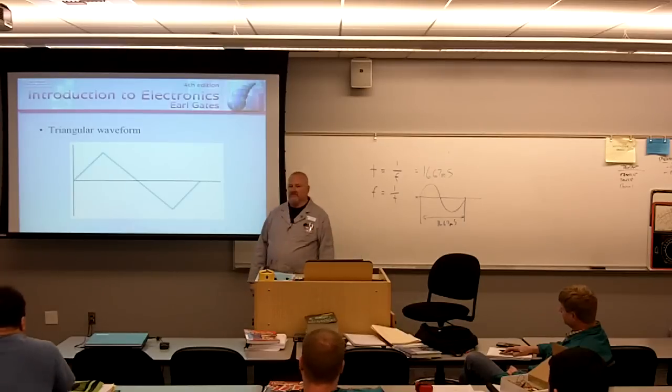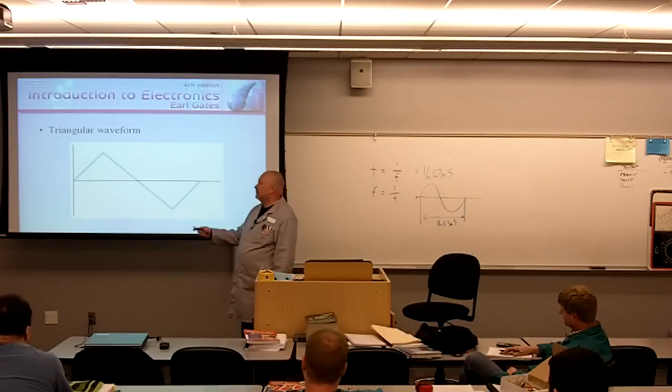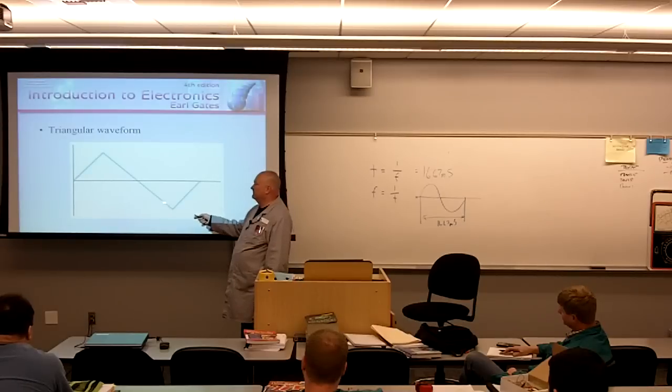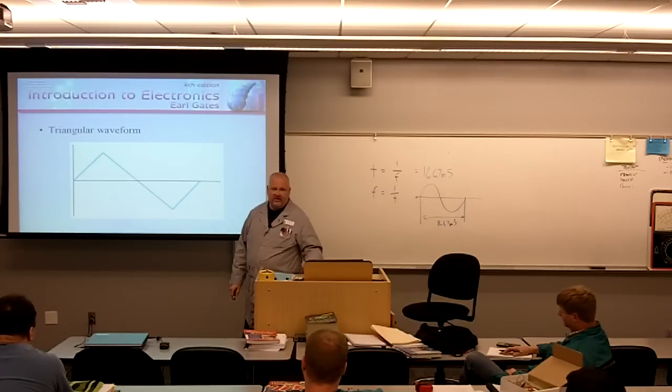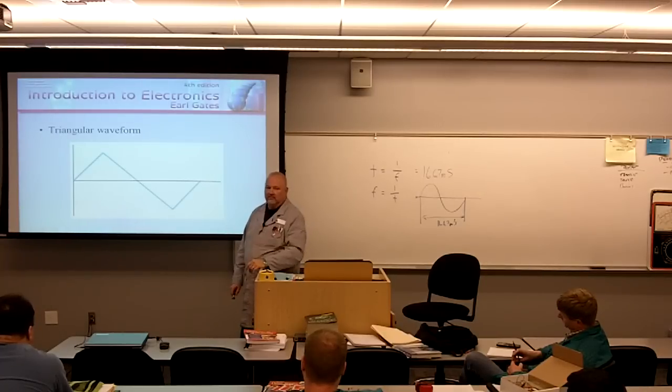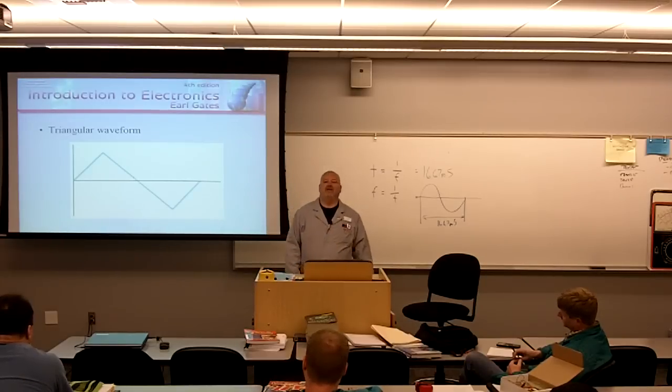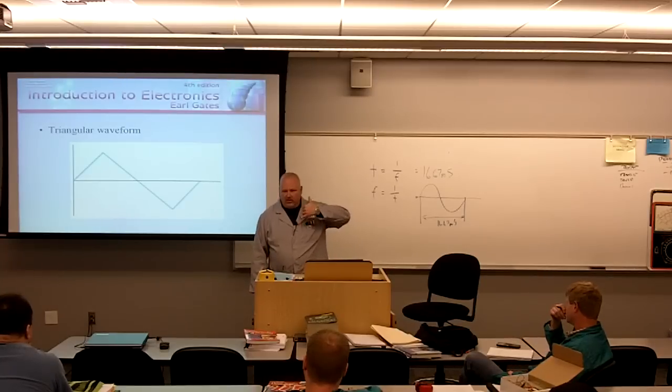This is a triangular waveform. A triangular waveform has a rise time and a fall time that are linear and equal. You understand what I mean by linear? Straight line is linear. Curve is not linear. Curve is nonlinear. That's why it's called a curve. So a rise time and a fall time that are linear and equal. If you describe that to me as a tech assist, I'm looking at a waveform that is linear and the rise time and fall time are equal, I'd say, bingo, you're looking at a triangular wave.